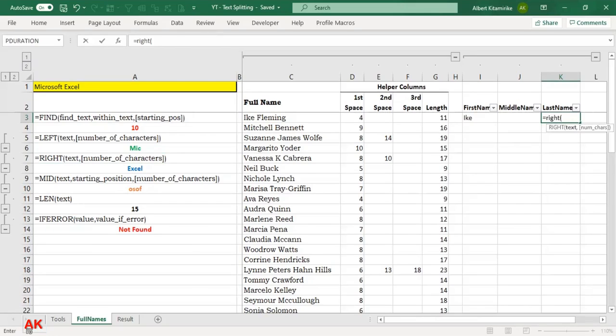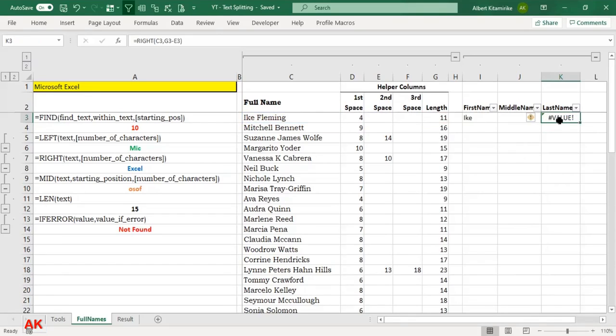The first argument, the text, is the full name in C3, comma, and the number of characters I want to extract is determined by the length minus the position of the second space, E3. Close brackets, and we'll get an error simply because there was no number in for the second space.